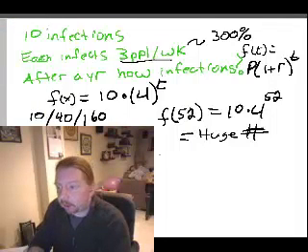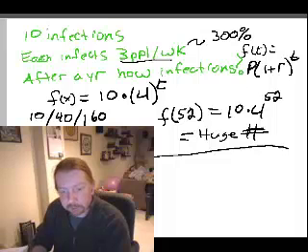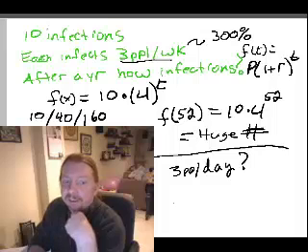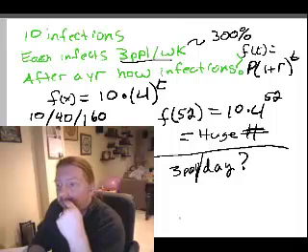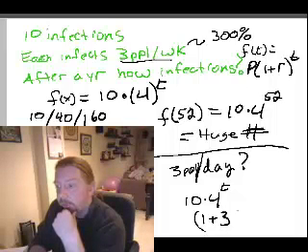So if I put a line in here and talked about 3 people per day, what that changes is actually not a lot, because we're going to have that same rate. The formula will look the same, 10 times 4 to the t, because it's still the initial infection plus the rate of 300%.